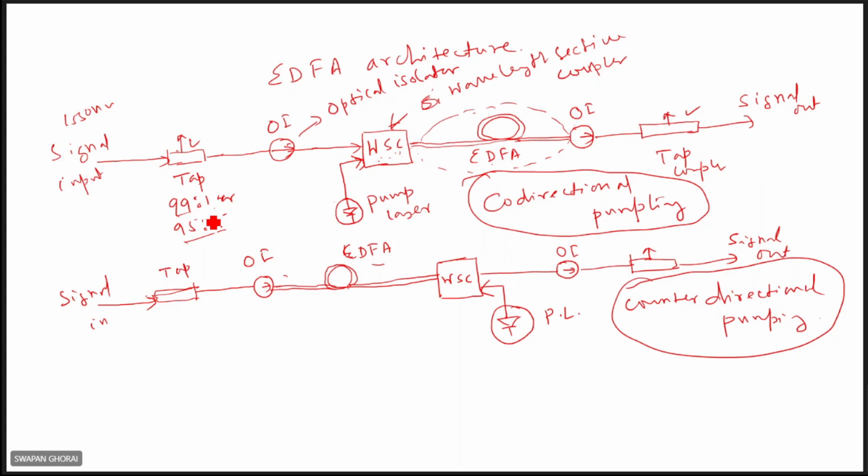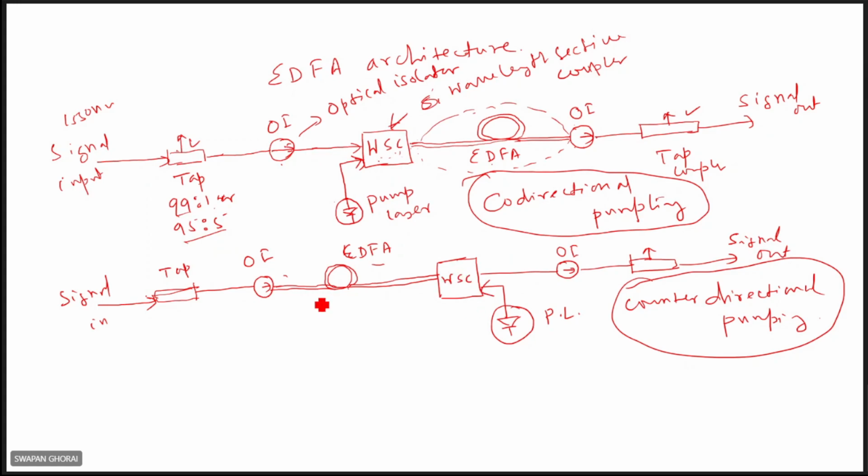Right. These ones. Incoming signal to the amplified signals. A small portion of signal is taken, so you see 99:1, 95:1, to compare the incoming signals with the amplified output. And these 2 isolators are there to block the reflection of signals from entering into the device. Right. The same principle is there in counter directional pumping.